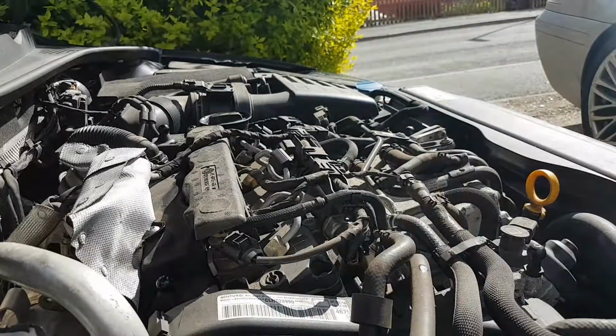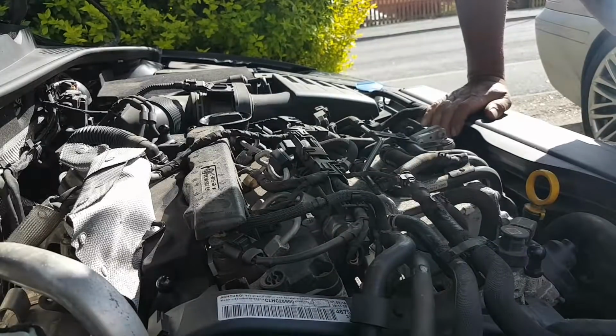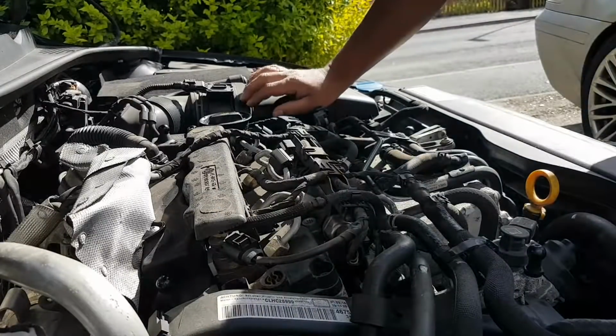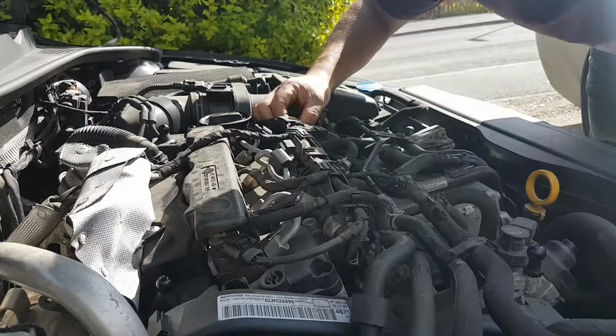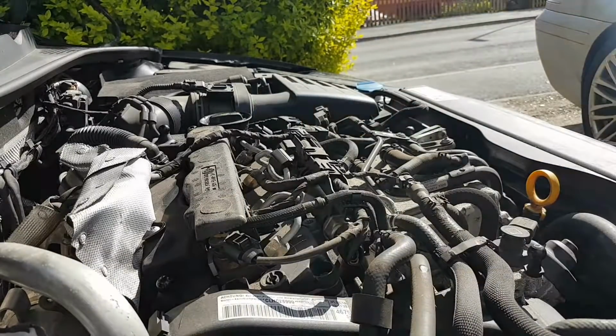Okay, glow plug number 4. Which one is going to be number 4? 4 might be the one on the gearbox side, and this one's going to be number 1. So it's going to have one wire only. Okay, I think I know how I'm going to test this.